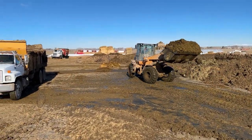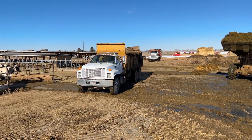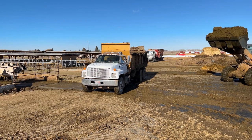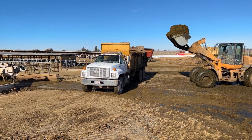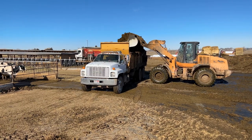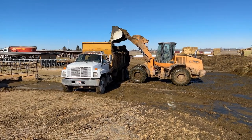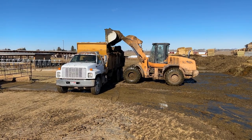We scoop it up with a loader, and we have 10-wheeler trucks that have beaters on the back that chew it up as you drive through the field. We have 8 trucks running, and we have 3 loaders to load all 8 trucks.